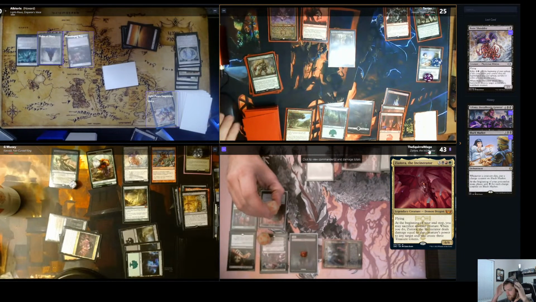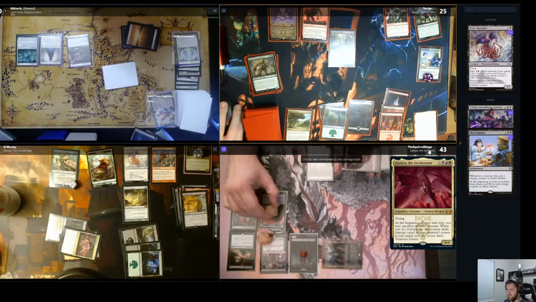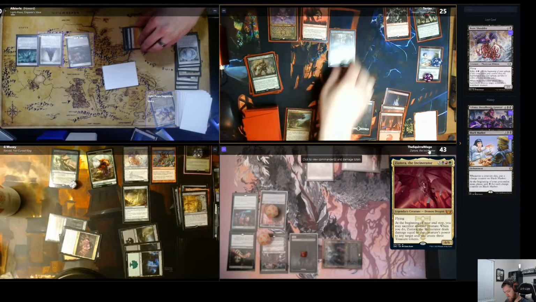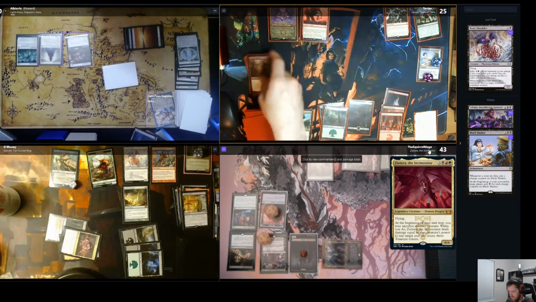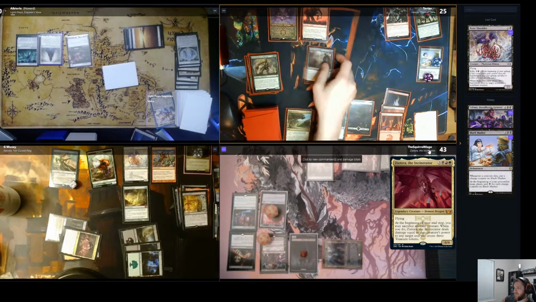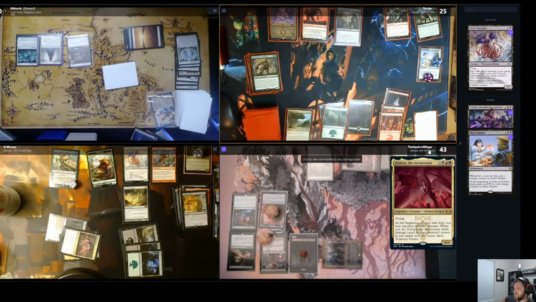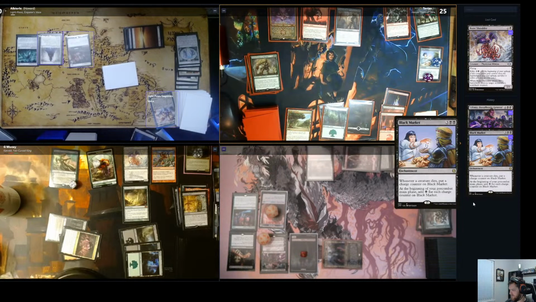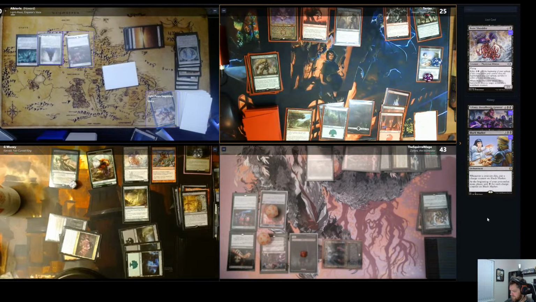Okay, so I'm going to spin 2 and play Heroic Intervention. So permanents you control gain hexproof and indestructible until end of turn. Okay. So you cannot target. Yep. He's still out, but does not destroy. Is that all permanents? Yeah, it's all permanents. Okay.